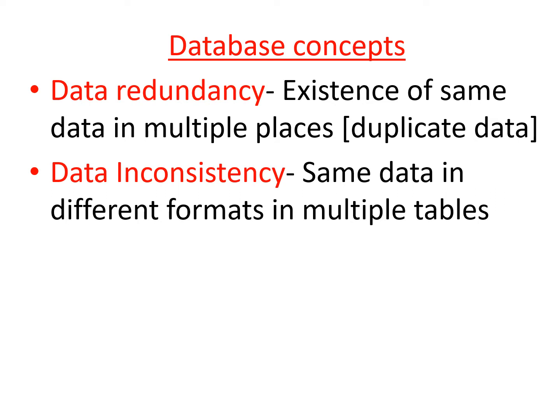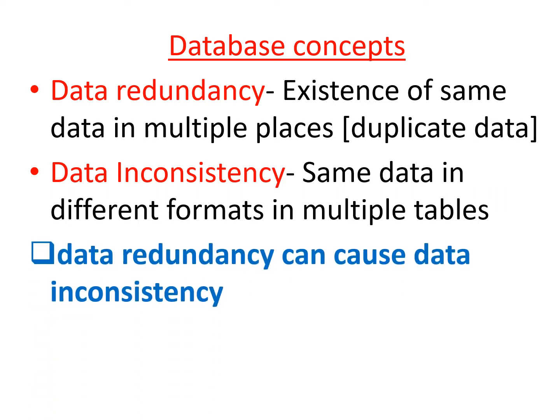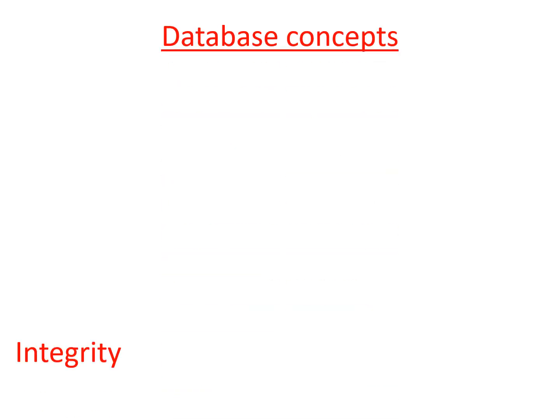So whenever you deal with the database management system, if there is any correction in one part, then that should be corrected in all other places which have been saved under that name. So this causes data inconsistency, and data redundancy causes the data inconsistency. Since the data is saved in different places, if you make changes in one place, it will not be reflected in the other tables. So this is called the inconsistency. So redundancy causes inconsistency.